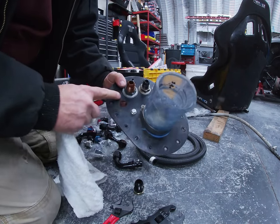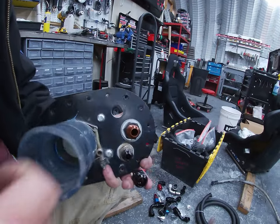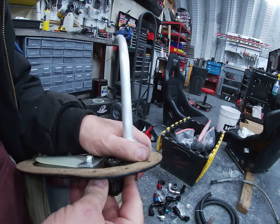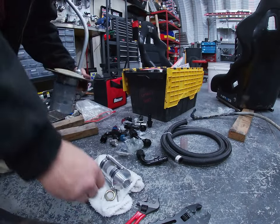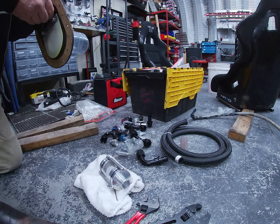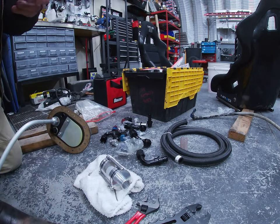See if I have room. There might be room for that. Let me check. Okay, so what I did is drilled this out, and I chamfered it a little bit so the O-ring can seat in there. We'll get a good seal on there. Now, I need to put a Teflon washer on there, so I'm gonna steal one off of this guy.